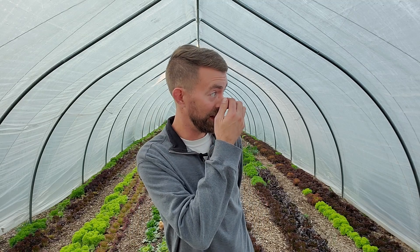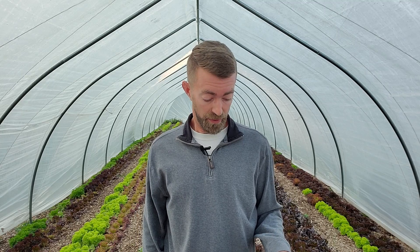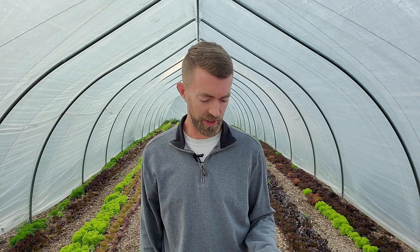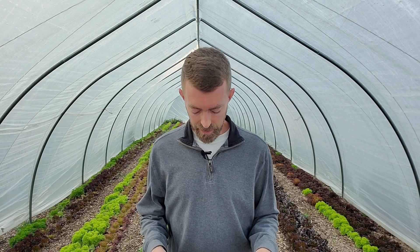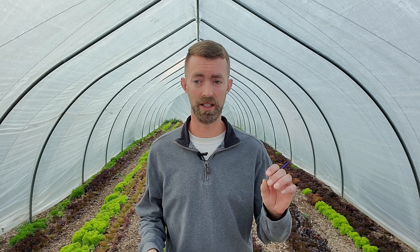Just make sure you keep an eye on all that. We will hopefully have some of the spinach at the stores, but if we sell it at the farmers market it won't make it to the stores — that's kind of how it's gone this season. We've been taking all of our product to the farmers market. Your first opportunity to get it is online on our online store, and that's the best way to get first pick of everything.